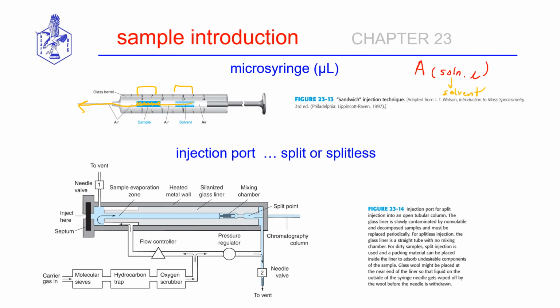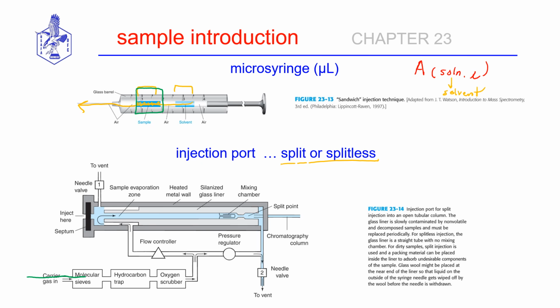The other consideration is the injection port within the instrument. Most GC instruments are going to allow you to choose to carry out your injection as split or splitless. This has to do with whether or not we allow all of the sample, in whatever volume you injected using the syringe, to get to the column or not. So to have the control over how much sample actually gets onto the head of the column, one has an injection port. And so as the design shows, your carrier gas is coming in here.